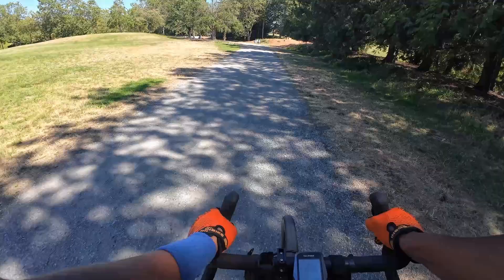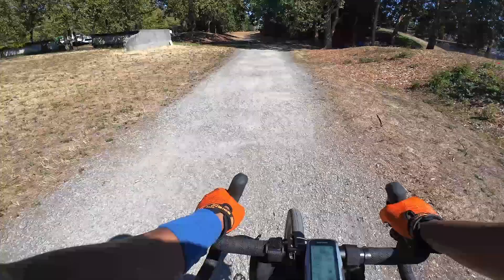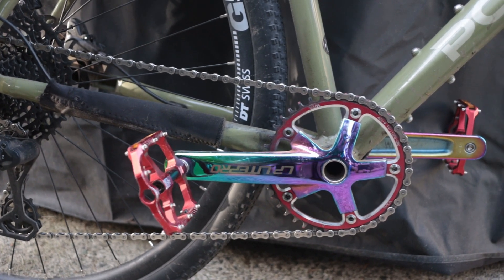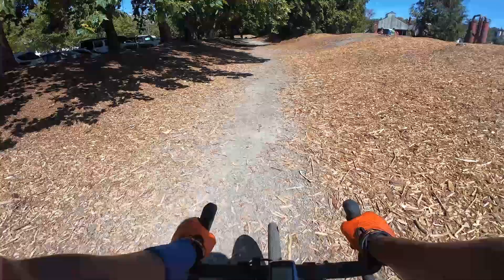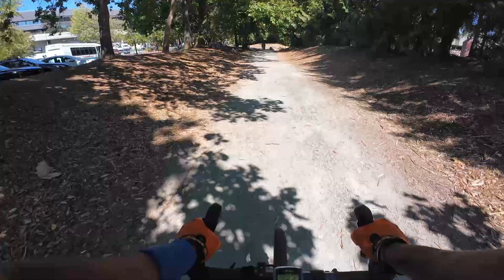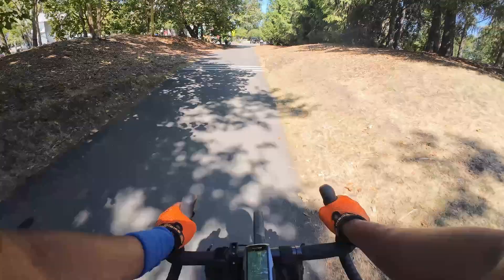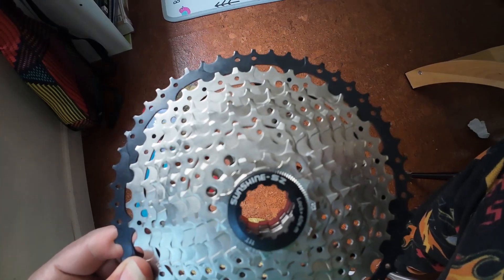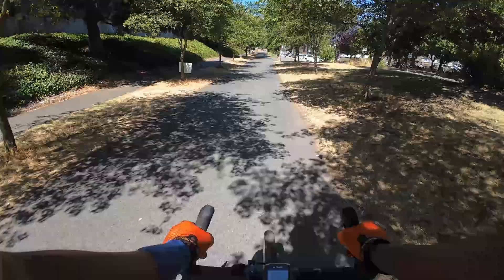All of these chainrings and cassettes will be rated by the number of teeth they have. For the chainring up front on my Poseidon, I have a 40-tooth chainring. The cassette at the back will be rated from a range between 11 teeth and 48 teeth. The chainring at the front will usually have either one to three numbers based on if it's a one-by, two-by, or three-by, and the cassette based on the amount of speeds. If it's a 10-speed bike, it'll have 10 gears on the cassette. If you have a front derailleur with two chainrings and a nine-speed at the back, you multiply two by nine and you'd have an 18-speed. That's how you work out how many speeds are on a bike.